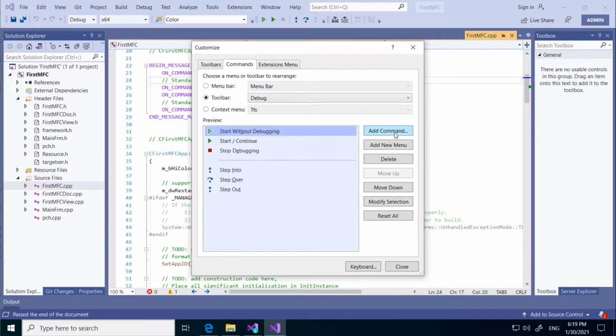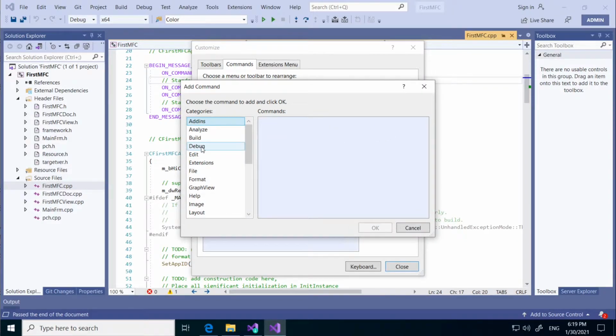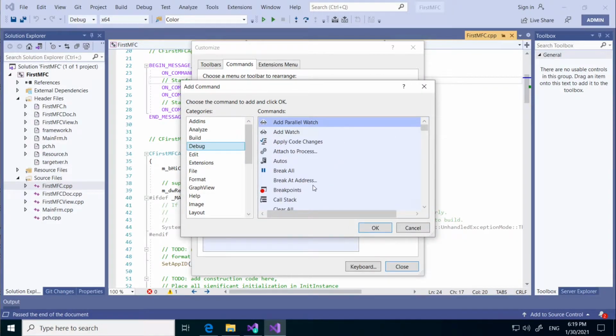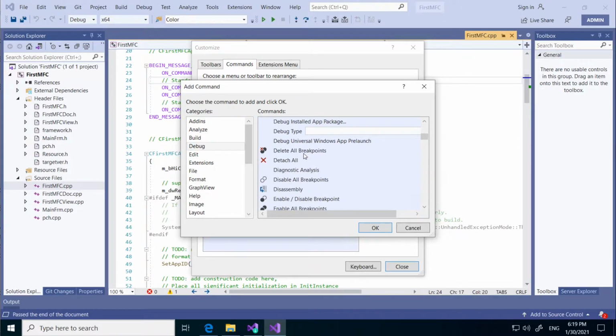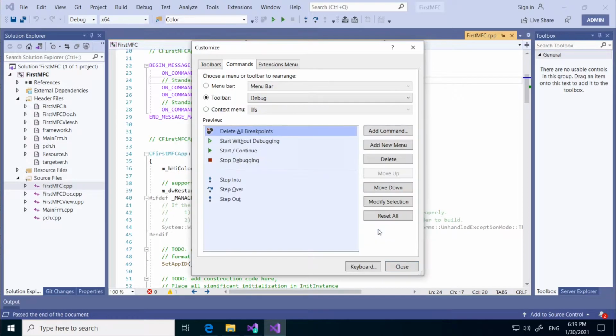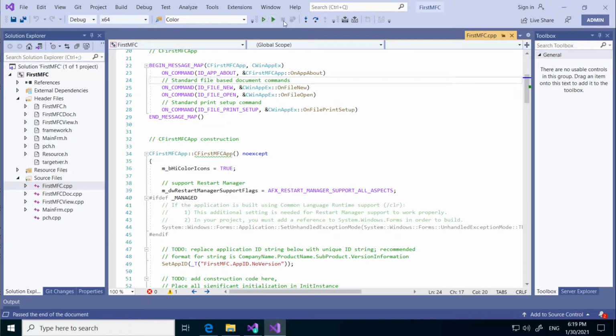And one more thing I want to have here is the breakpoint. Remove the breakpoints. Let's do that one as well. Not the breakpoints, but the remove. Delete all the breakpoints. Because when we're adding the red breakpoints, many times we want to get rid of all of them straight away. And I will remove this from the third position. So move down there. Close. Okay, so that looks good to me now.